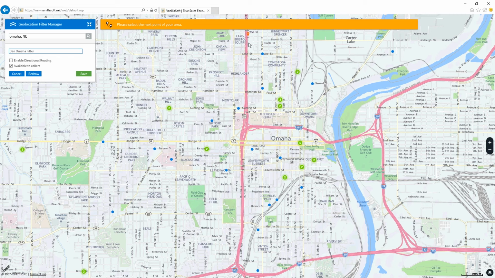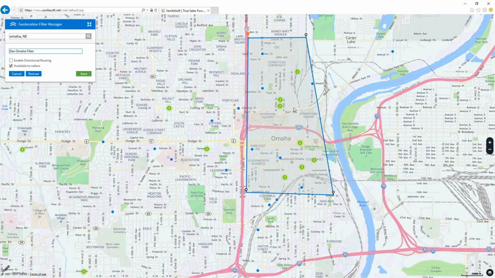We have an outside agent. We're sending them off to Omaha. Maybe their hotel is somewhere over here. So I might say, all right, well, we're going to capture everything going down probably this main road. Maybe they're going to spend some time in downtown Omaha. So we'll go ahead and capture some of the information in here and draw some sort of shape.